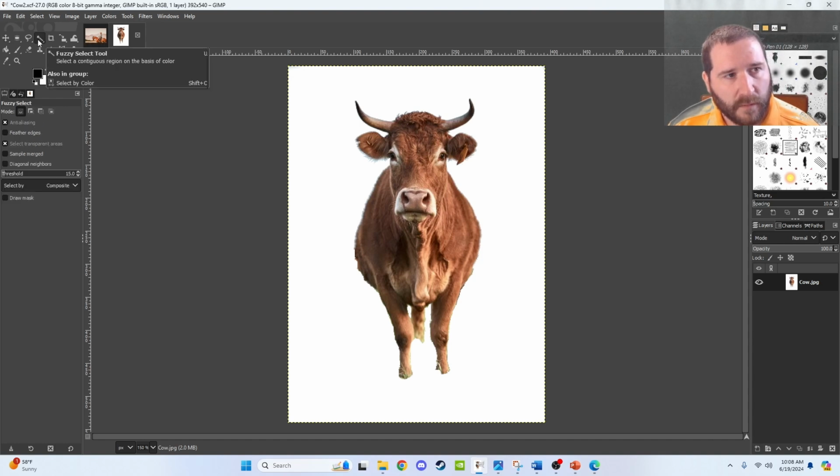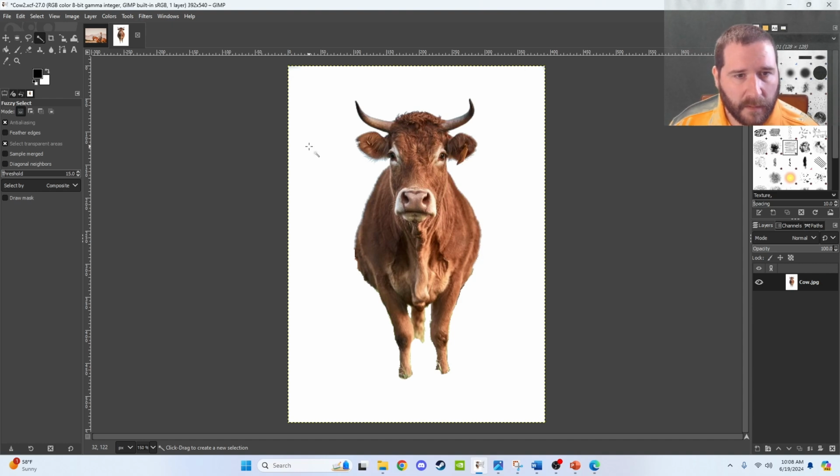Okay, the fourth tool over. And if we just click our background, it should select anything of the color white in that background. And you can see we get that nice barrier showing our cow here. There are a couple spots we need to add in. You notice in the top left, we're just missing that corner a little bit, so I'll hold Shift and add that in, as well as the bottom left.